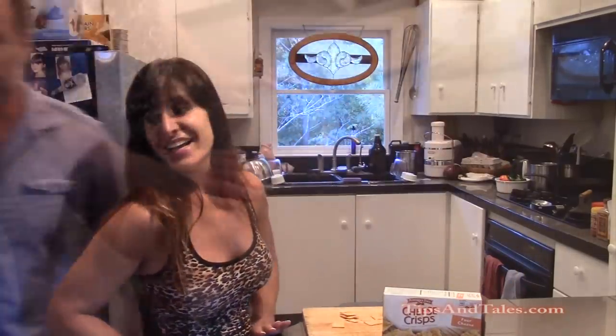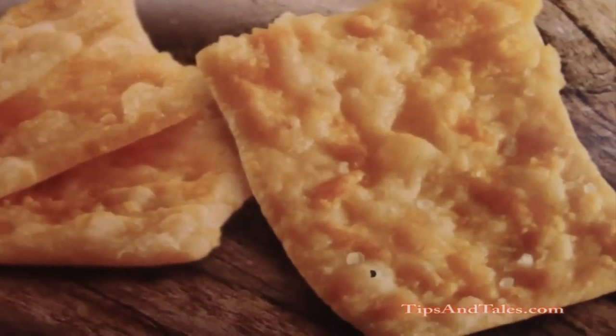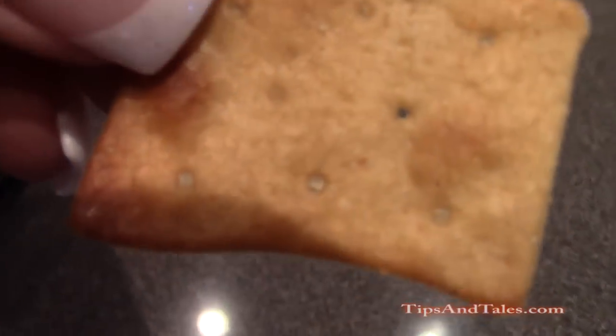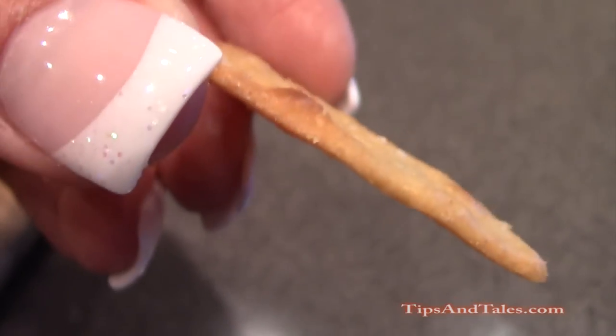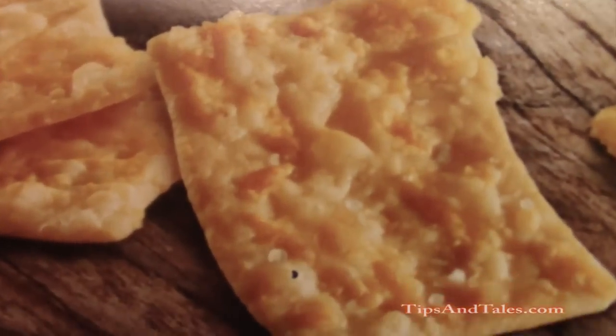So let's show you what I'm talking about. So there is the cracker. Now, I don't know if you can see the rich dimension of the delicious melted cheese, all of the nooks and crannies. And then here is the pathetic product. Yeah, there's just nothing. I think that's the side that's supposed to be the textured side. Enlarged to show texture. So there's your actual product, and there's your misleading photograph of the product.